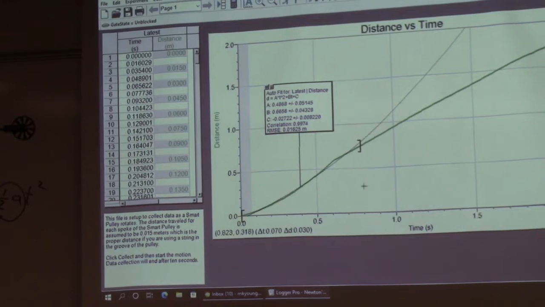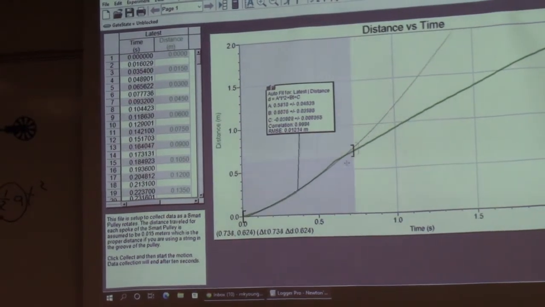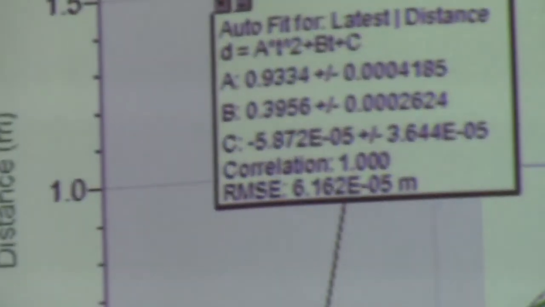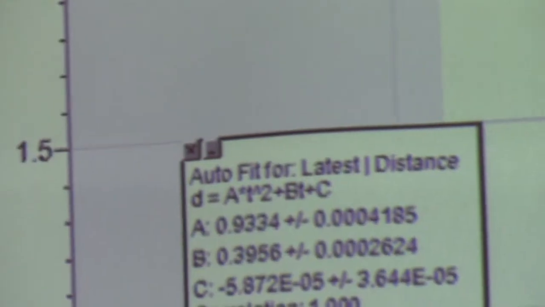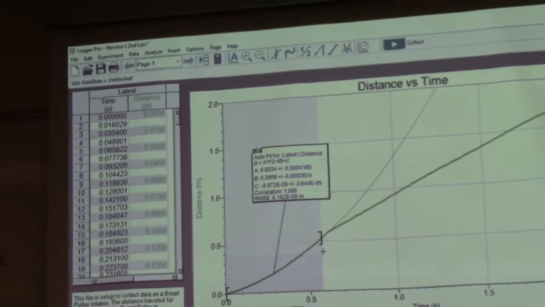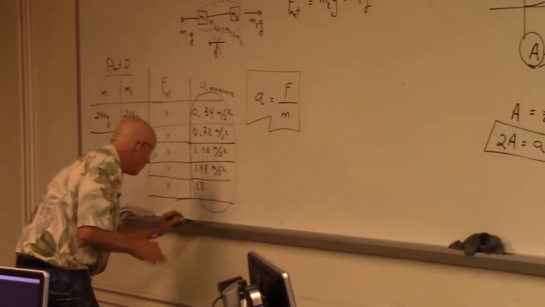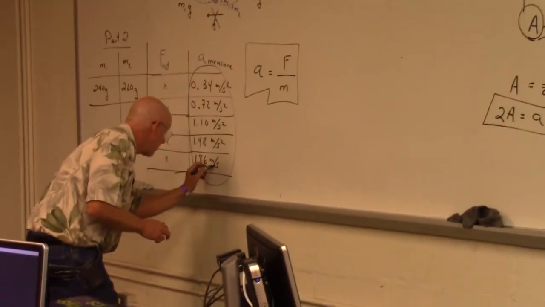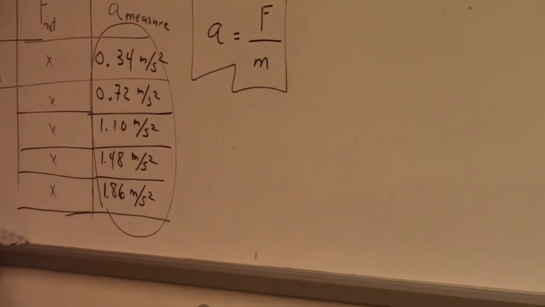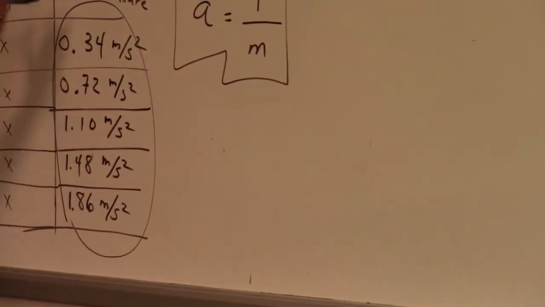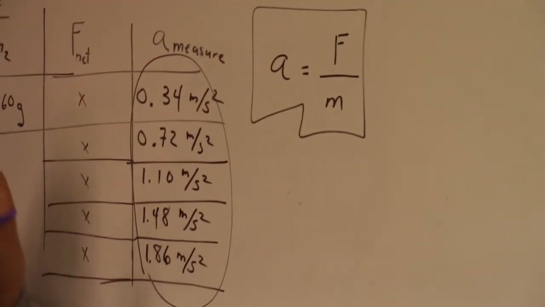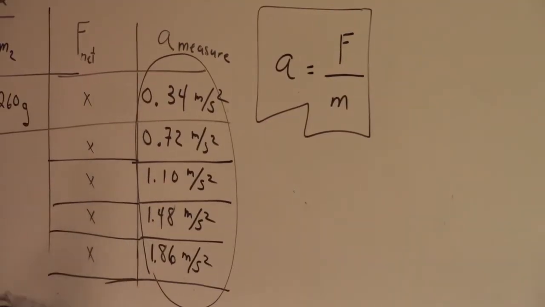And then I'll adjust the curve fit so that it's before the crash. And it looks like we get a 0.93. So if I double a 9, I get 18. Double a 3, I get a 6. So 1.86 meters per second squared. Those are the 5 accelerations that is why we're working here together.